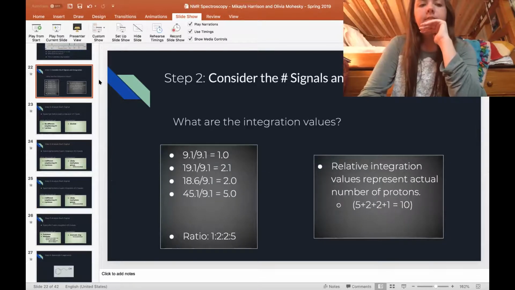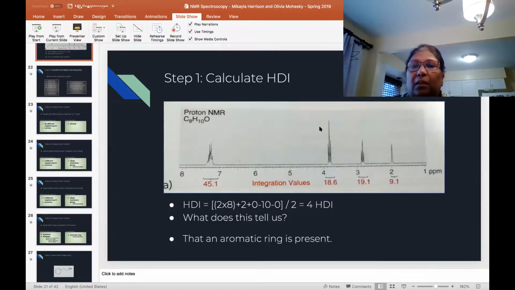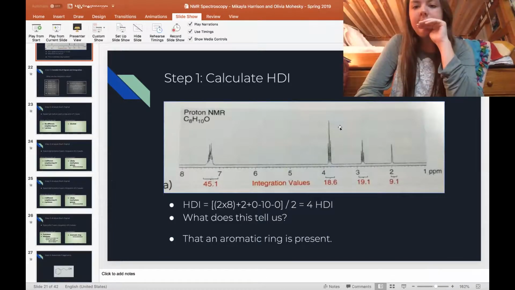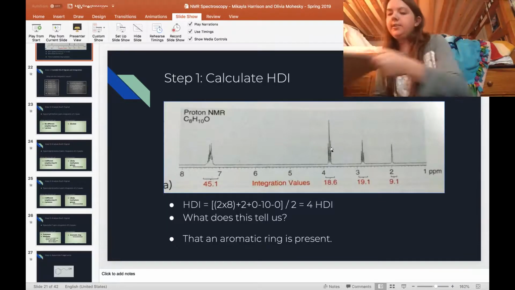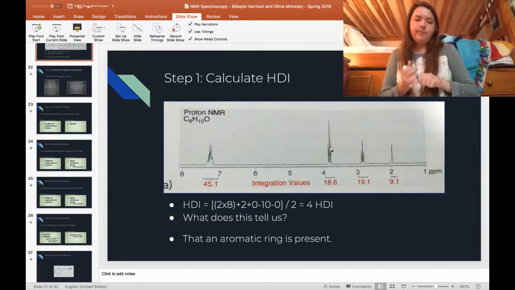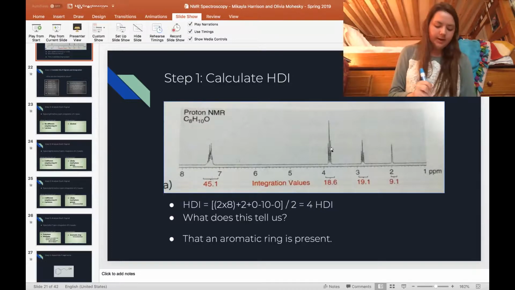Okay. So let me go back to this next peak. The next peak that we're going to do is this one right around 4, or a little bit before 4. So again, I would probably grab my piece of paper and write out what I know about it. I know that this one is about, I'm going to say, 3.8 ppm.